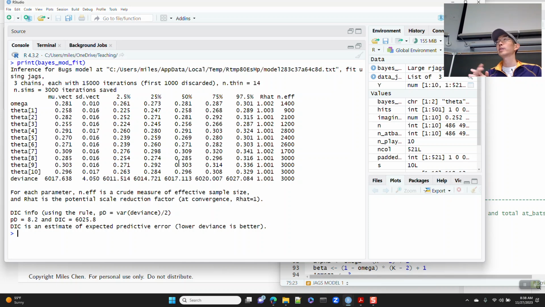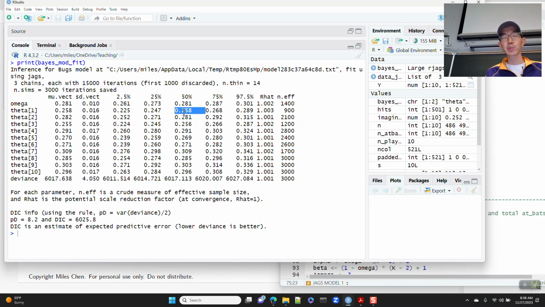Again, the contrast between the frequentist view and the Bayesian approach is that with the frequentist, you just get one parameter estimate. Based on your data, you say, my best guess is 5 out of 10, my batting average is 0.5. Here, based on each player, we have a different batting average, and to reflect that it is a distribution, we have different percentiles.